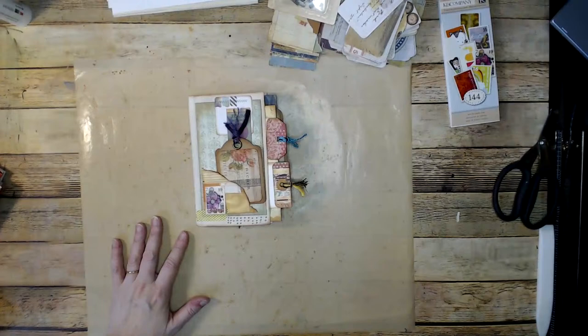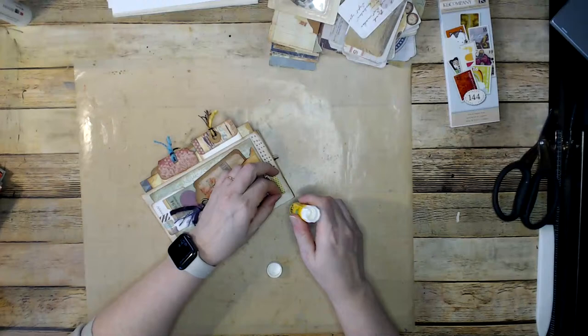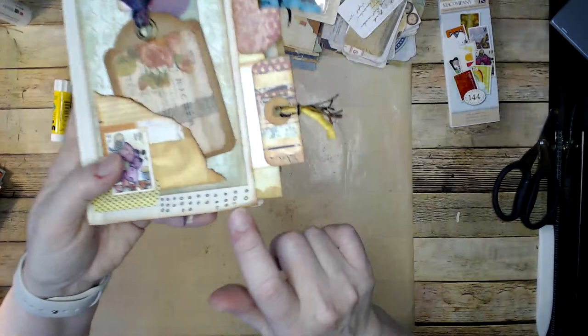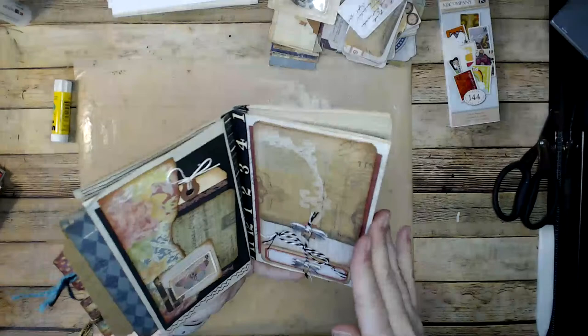Okay. All right. So let's just keep on working on this. The other thing I did on each of the pages, let me glue this down because it's making me nuts, is I went through and made my own little marks with my black, just a sharp marker. So on this page, I added some little dots in kind of a grid pattern. And then on this one, I didn't do anything. On this one, I added, this is just in these spots. Oh, here, I did some lines up here at the top in these kind of blank areas. See, I've got some blank areas because we're using 6x6 paper.